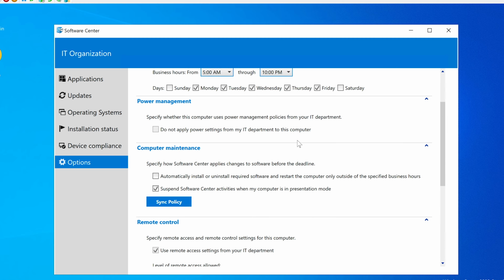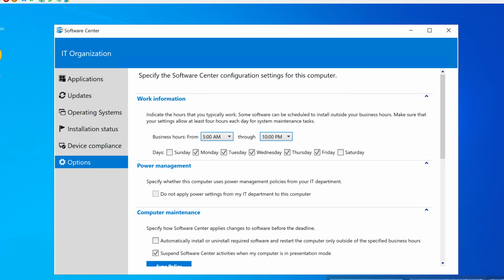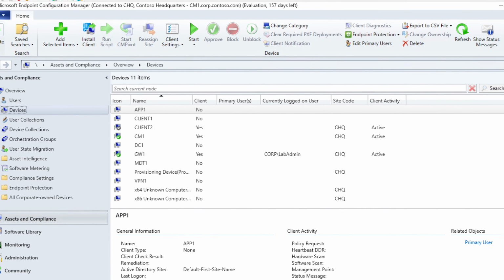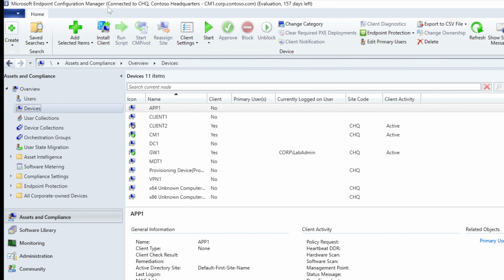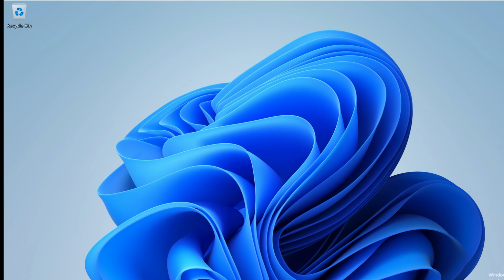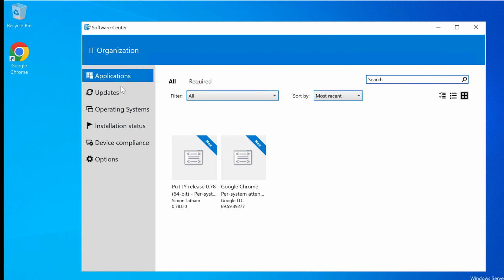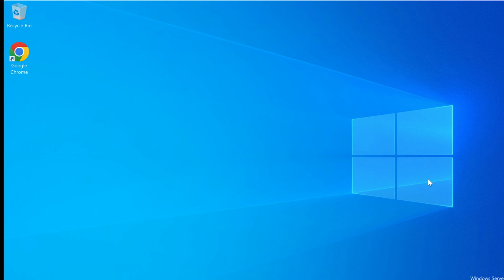Okay, so now you know that the main computer that controls the pushing of the software is done by Microsoft Endpoint Configuration Manager, right? So this is connected to the server, and this will basically distribute and install all the software, and the software at the local level is being controlled by the client of the Microsoft Endpoint Manager that is called Software Center, and this is how you would install it at the local level. All right, I hope that's easy to understand. I know it sounds complicated, but it's really not.